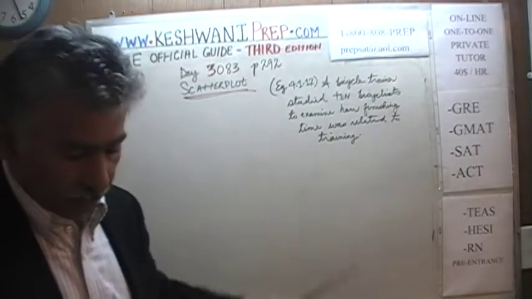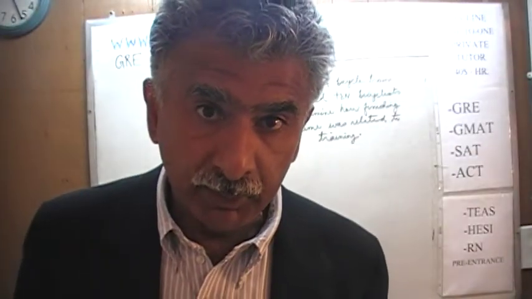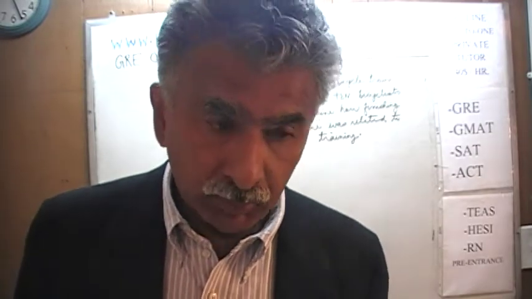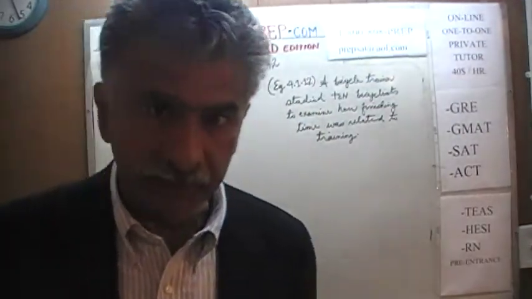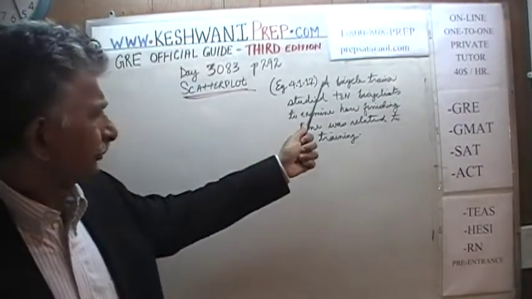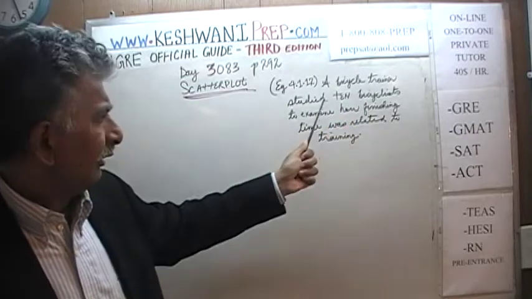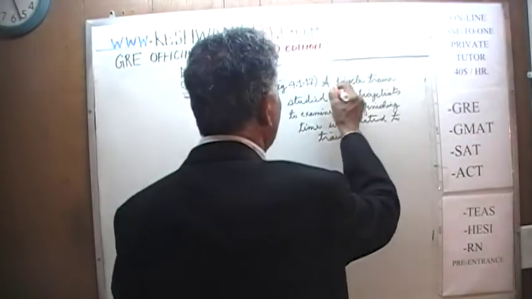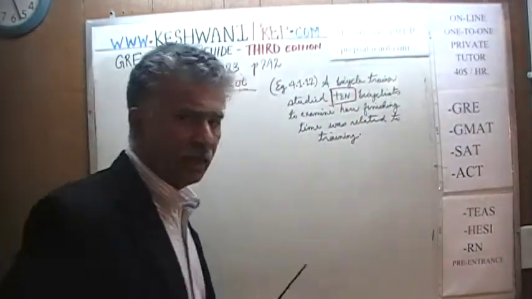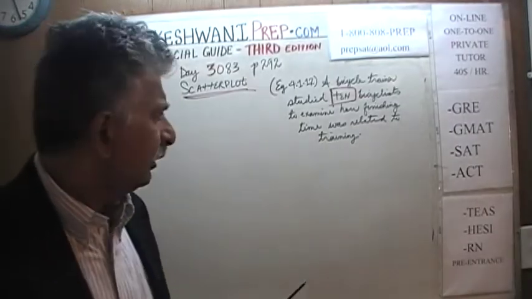And here's what it says. I hope the book is in front of you as always, so that you can read the entire problem as it appears in the book, because I abbreviate. This is the abridged version of it. It says, a bicycle trainer studied 10 bicyclists. First of all, we are only going to deal with 10 on the blackboard. In the book, it says 50. We're not going to deal with 50 because that's obviously too much.